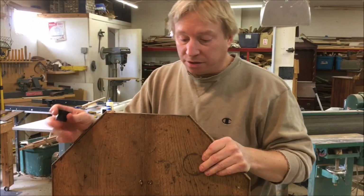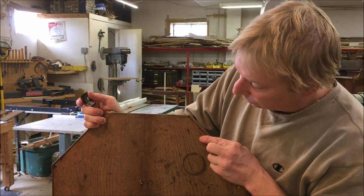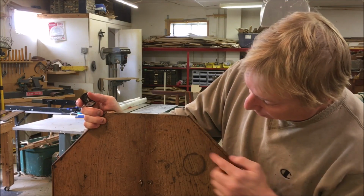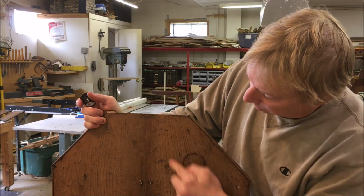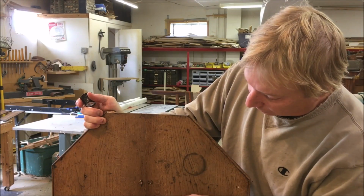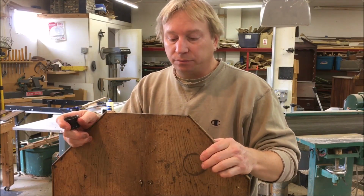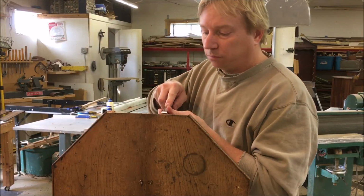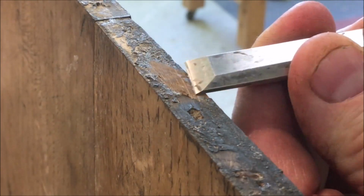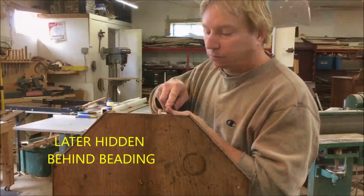This turns out not to be a chestnut. I wasn't quite sure at first. Right in here it looks like chestnut. But that has this sort of quarter sawn looking grain right here. So it turns out to be red oak. Did a small cross section right here. What I do is take a sharp chisel and make a slicing cut and try to get a nice clean cross section of the grain.